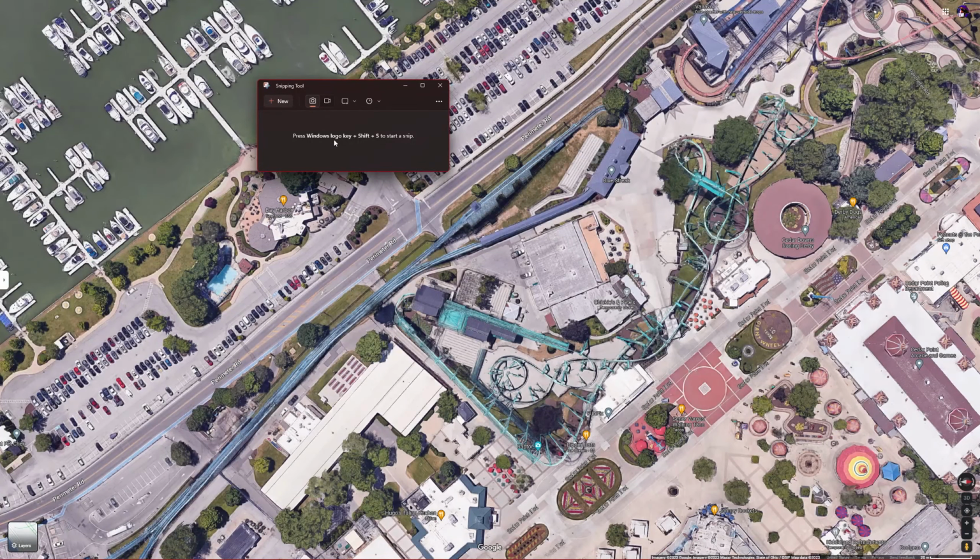Now we just need to save it. As you can see, here is our photo, and then just save it wherever you want in your files. That way we have this photo here. Now we have our floor plan that we're going to be using. So that is all you need Google Earth for, and it's that simple. You're literally just taking a screenshot or using the snipping tool to take a screenshot of your floor plan, so we have a photo to put in Planet Coaster.